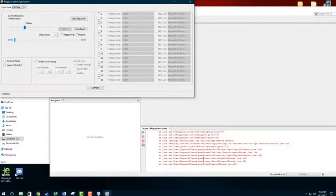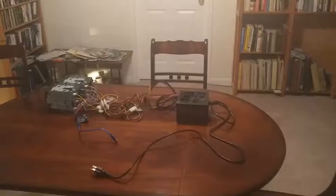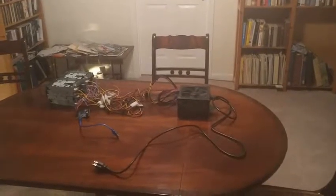Awesome. So now that we have all of this down, this is good. This is exactly what we want to have. And now let's go ahead and do the technical part. So this is what the final setup looks like after all.